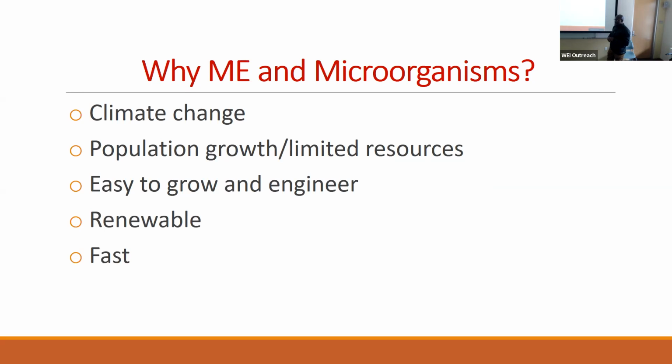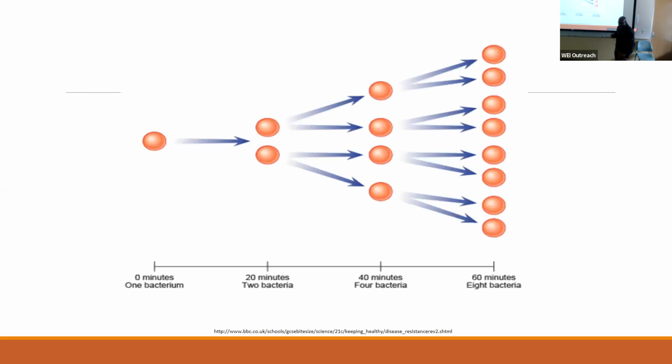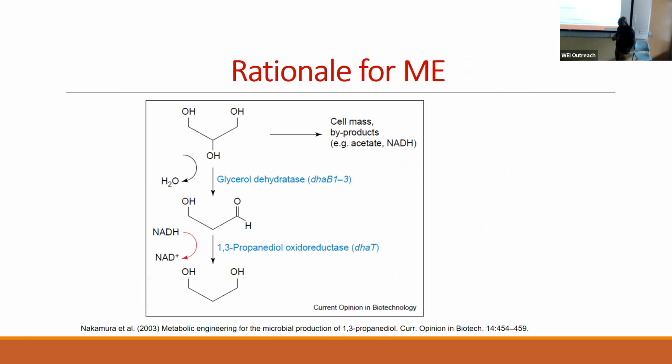You can grow these crops, use them to produce fuels and chemicals, and regrow them over and over again. And it's a very fast process, like I said, because microorganisms, some of them can grow overnight and make the product you want. Think about E. coli. Every 20 minutes, E. coli splits. In that case, overnight, you can make enough cells to be able to make enough product, depending on what your target product is. So it's a very simplified process as opposed to other natural processes.